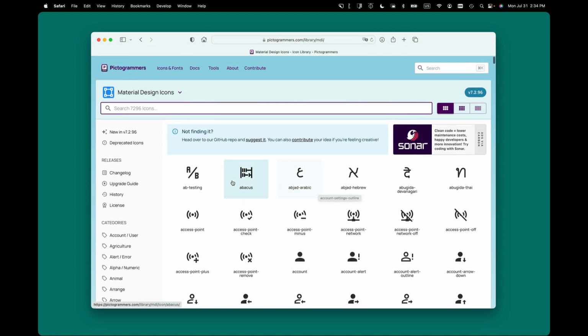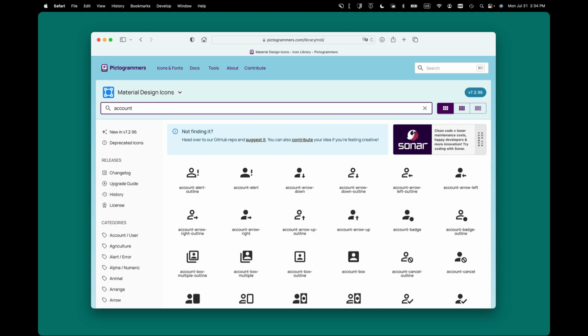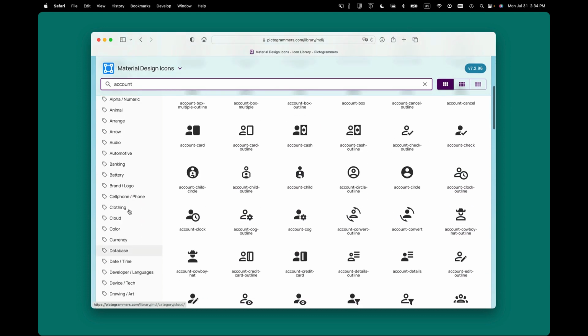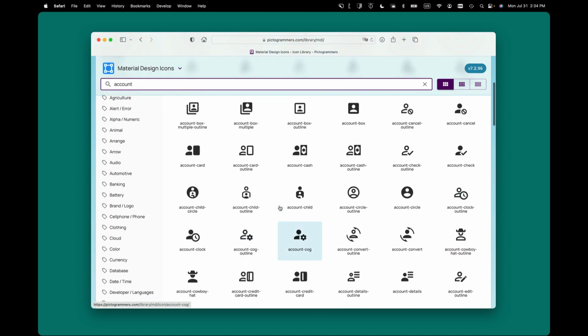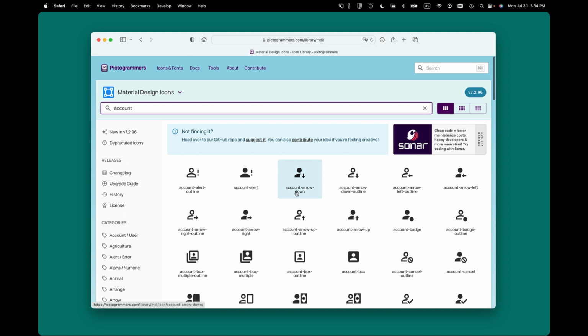And you can see the icons, you can see the names, you can search for them. Like if I search for account, there's a lot of them for account. You can find the ones I used in there somewhere. There's also categories down the side as well to help you find the icons you want. So once you have the name, you just pass this name in to the SystemImage method in the Picture class, and you'll get the icon back. It's not grabbing that icon over the internet. The library is built into Xojo itself.